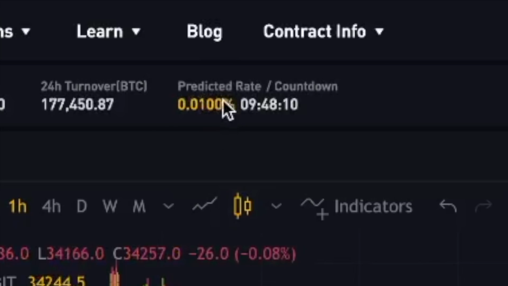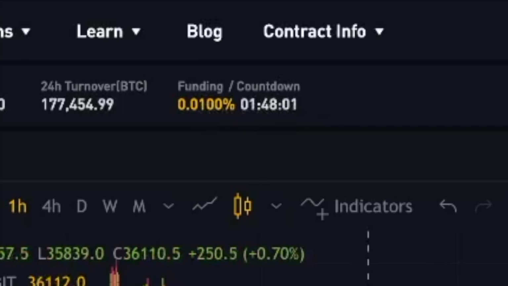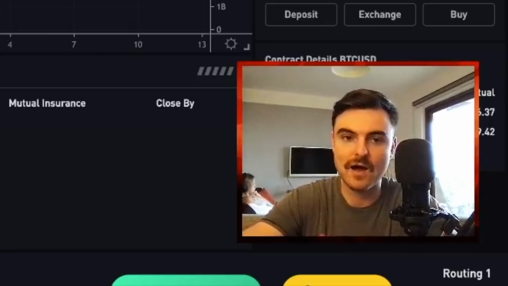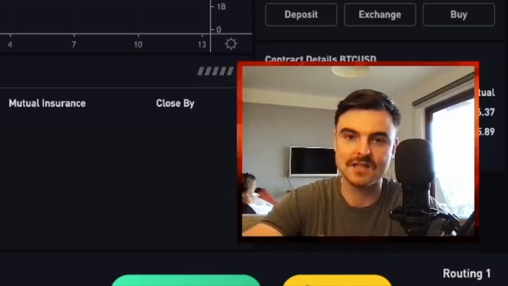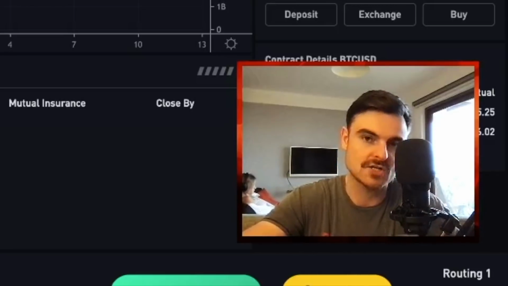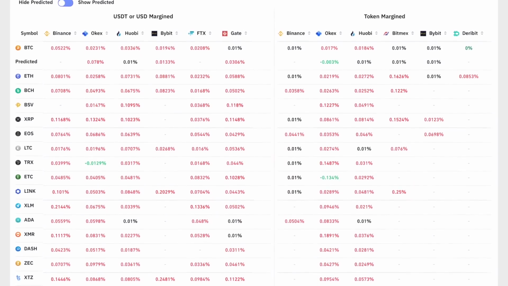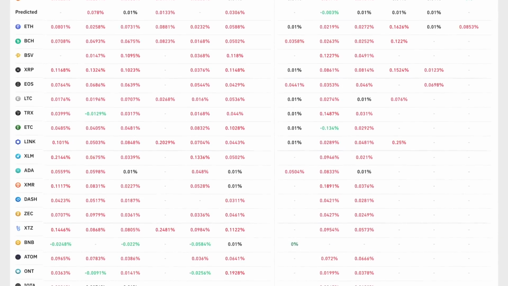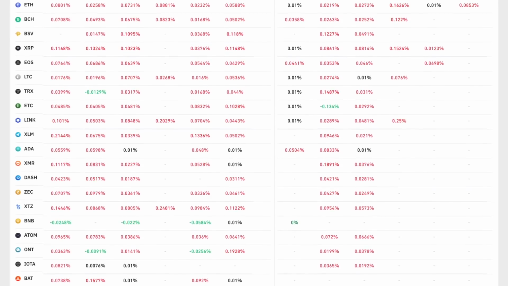So funding. Funding basically means that right now it says 0.01% funding. That means that long positions right now are paying a fee to the other side of the trades, basically the shorts. Longs are paying shorts right now 0.01% of your position. So if you have a long order open right now, a small fraction of that will get taken to fund the other side, the shorts. Now this can change, guys. This dynamic can change a lot. It's a way of balancing out the books, but when there's loads of longs in the market, usually longs pay shorts, and when there's loads of shorts in the market, shorts pay longs. It balances out the books, that kind of stuff.